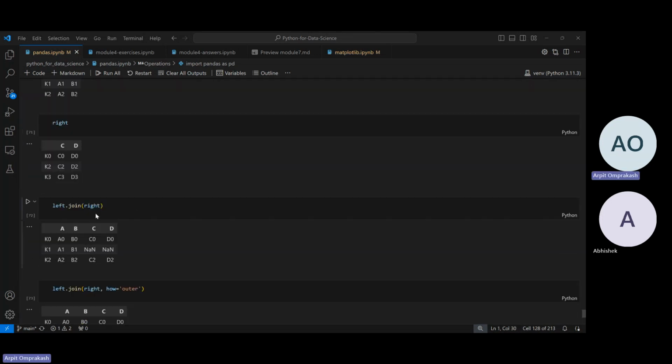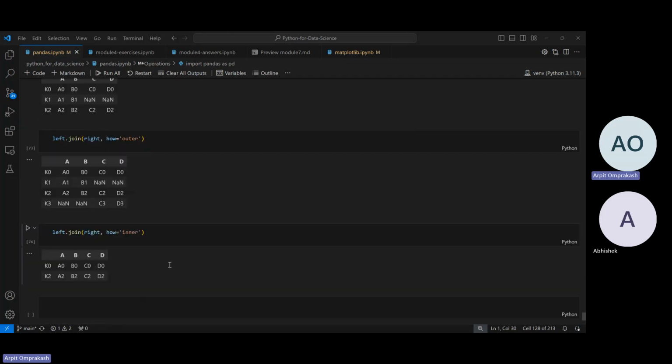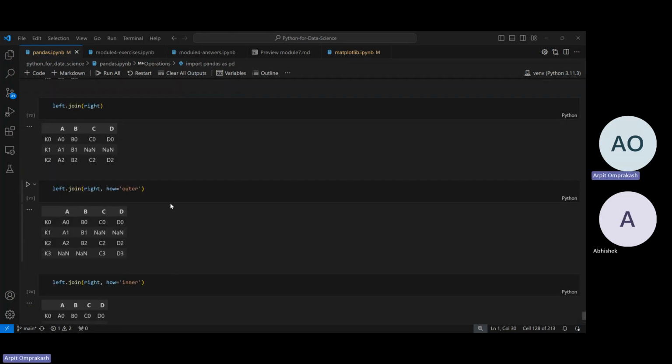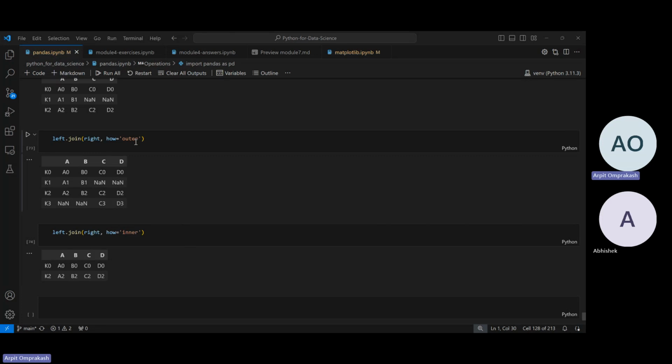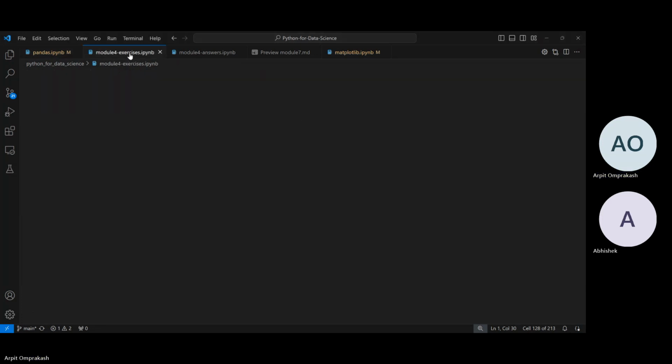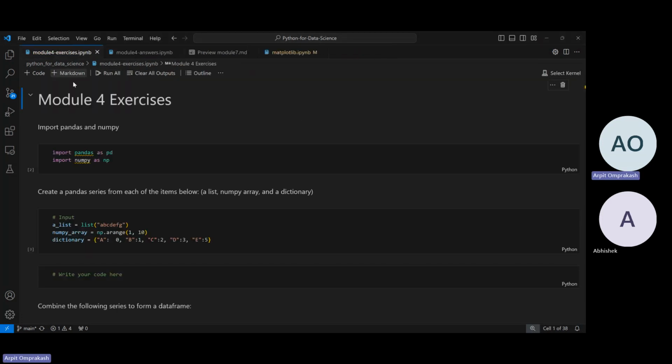We also talked about the outer join, inner join, and left and right joins, and concatenations. At the end of the lecture, we had some exercises.